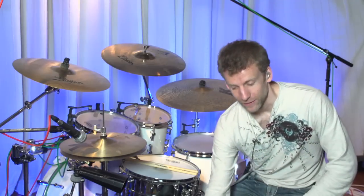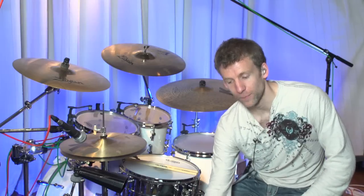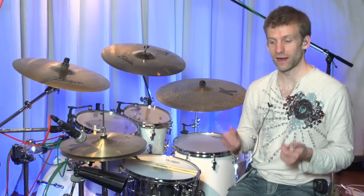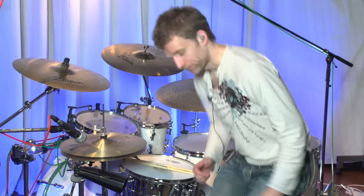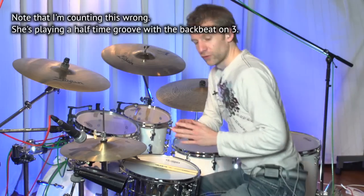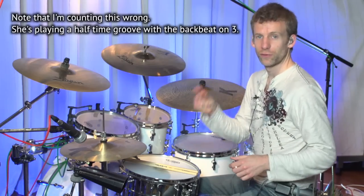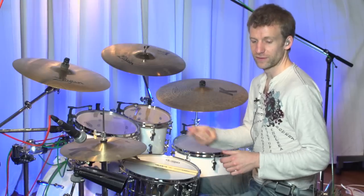So basically, the fill, you can probably almost play it, if you have worked through the quintuplet lesson. I actually played that fill in the lesson. So what it is, it's 5/2. So you've got 1, 2, 3, 4, 5, 1, 2, 3, 4, 5. That's the tempo.